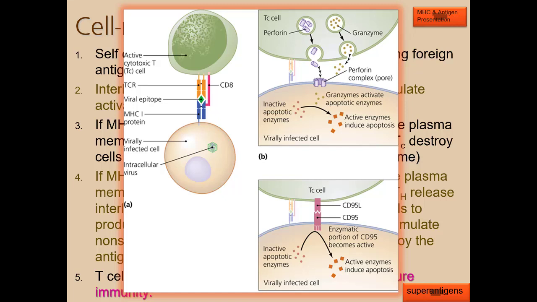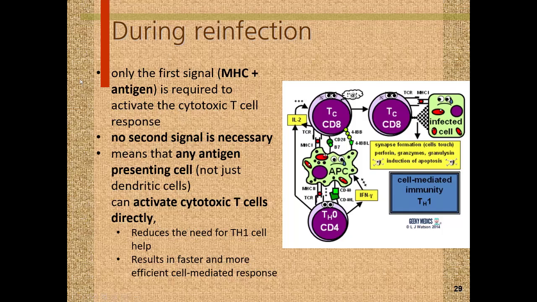There is a second mechanism by which cytotoxic cells can destroy viral infected cells. You can see that at the bottom. It basically works the same way, but some different structures are involved with the recognition of the viral infected cell. And here's another picture on the right hand side that's showing this. Again, there is not one exact mechanism. The antigen may be presented to a T helper cell. The T helper cell may then talk to a cytotoxic cell. The antigen may be presented to a cytotoxic cell directly.